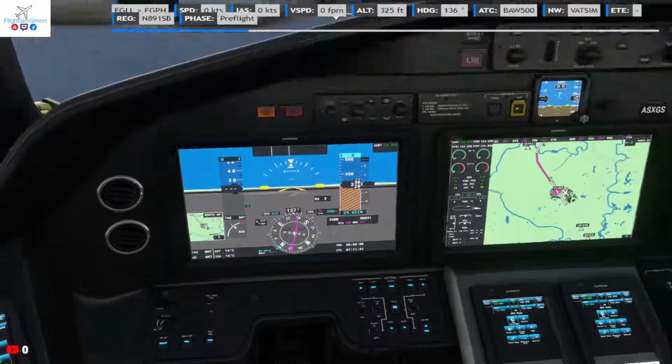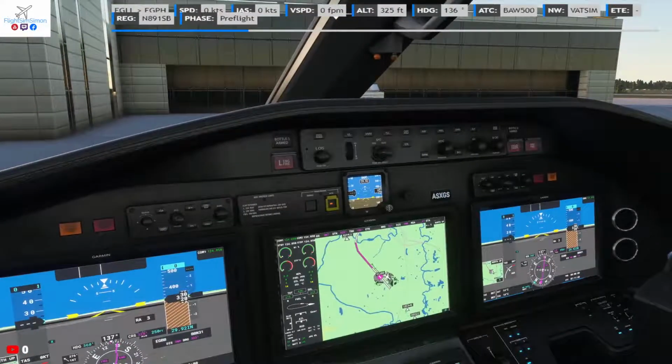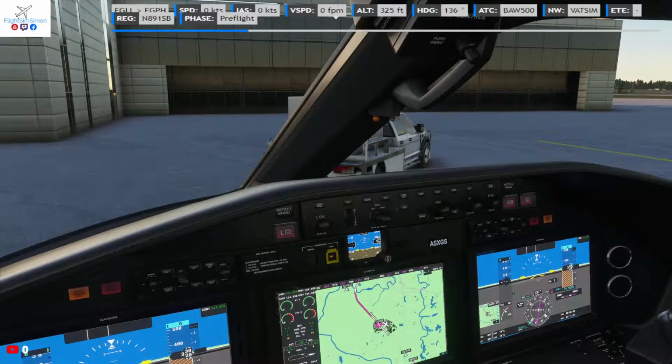So we'll set our autopilot up on here. Altitude for this short flight today is going to be 230, so we'll punch that in up here. Check, that is done.